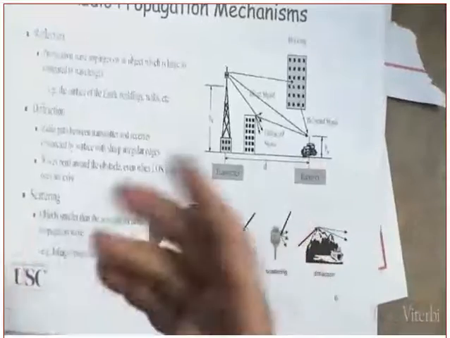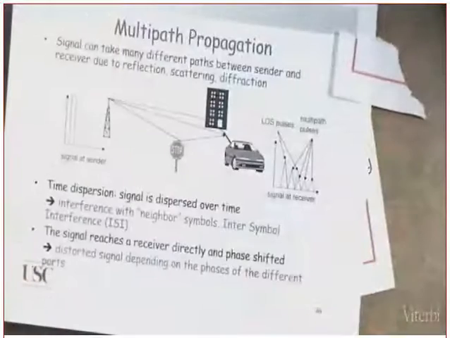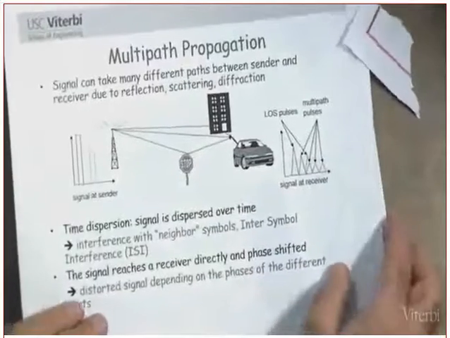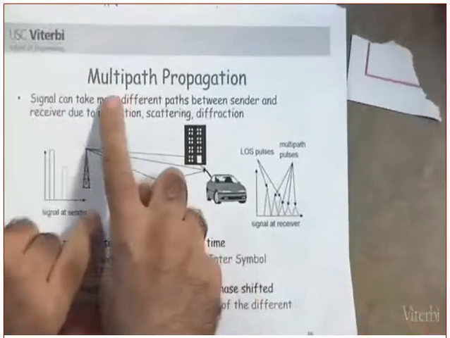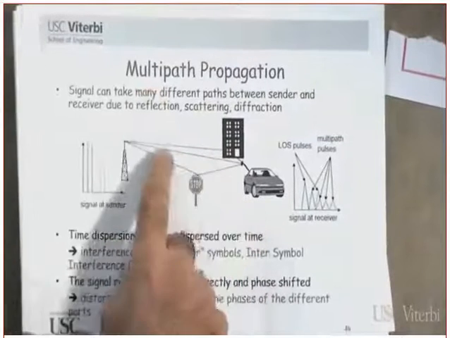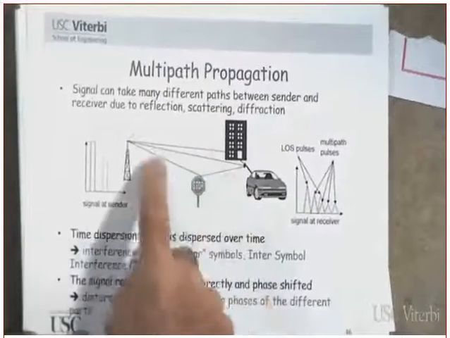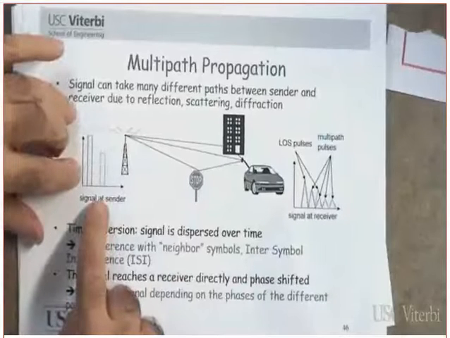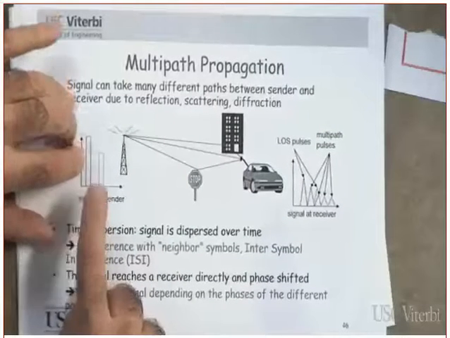Now, you might say, so what if different delays? What will happen? Jump with me a little bit to page 46. I'm sorry about that. I want you to see this so that you understand what I'm talking about. This is what is known as multipath propagation. Multipath. Tell me here, how many paths do I have? This one, and the stop sign, and so on and so forth. Now, answer me this. This is the pulses that you are sending.